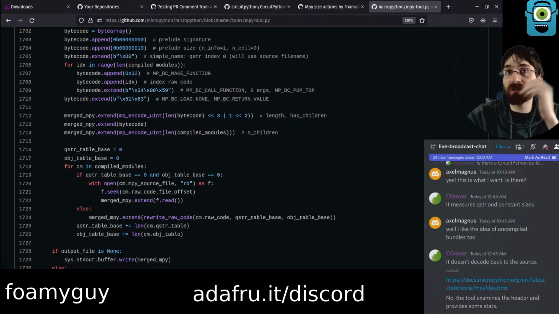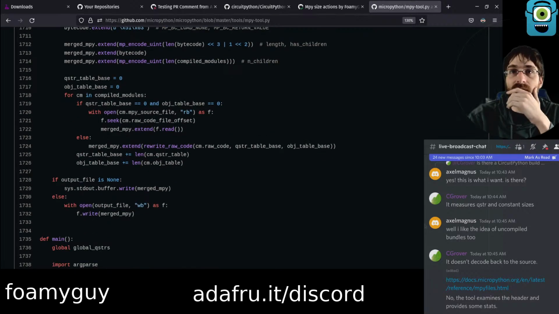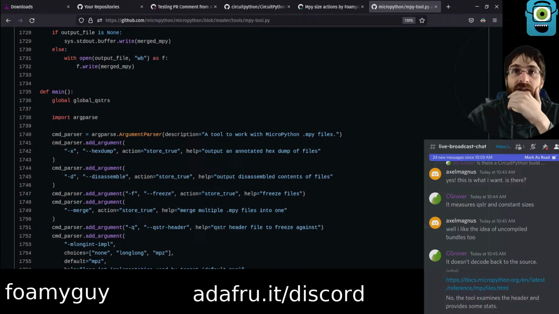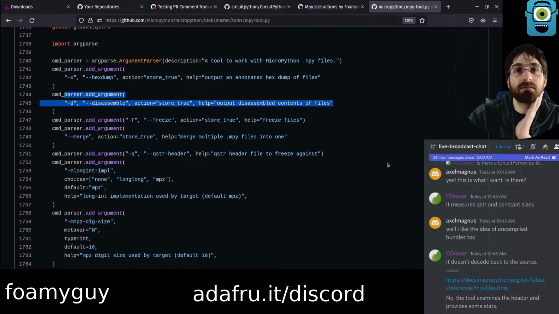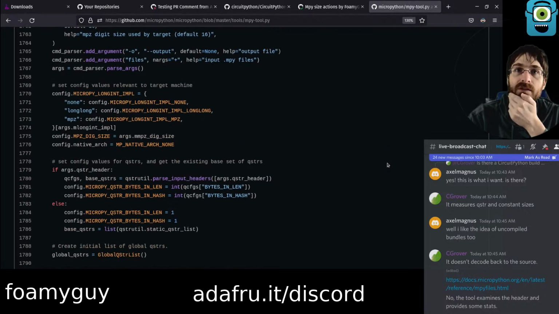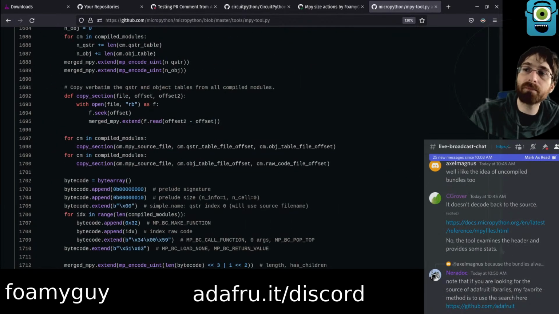Looks like it has merging as well. I don't know, maybe that's different. I assume this is combining two files. It seems like it has disassemble. Let's see what it outputs. I don't actually know what it will output.